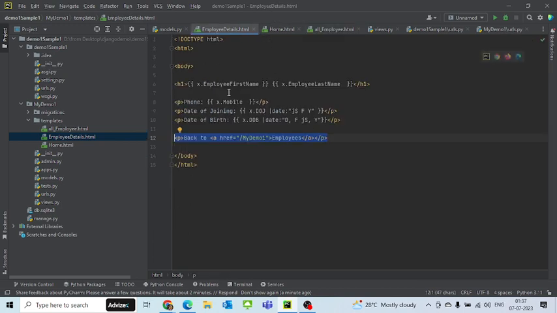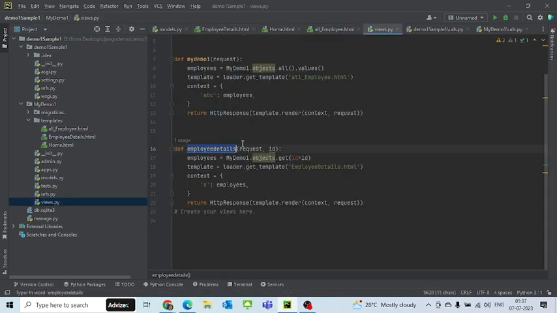To support this action, I'll go into the view and create a different function for the employee's detail, and it is taking a parameter of ID along with the request. Then on the basis of that ID, I'm fetching the information of the employee. This can be just a single employee, and then I'll be sending the single employee.